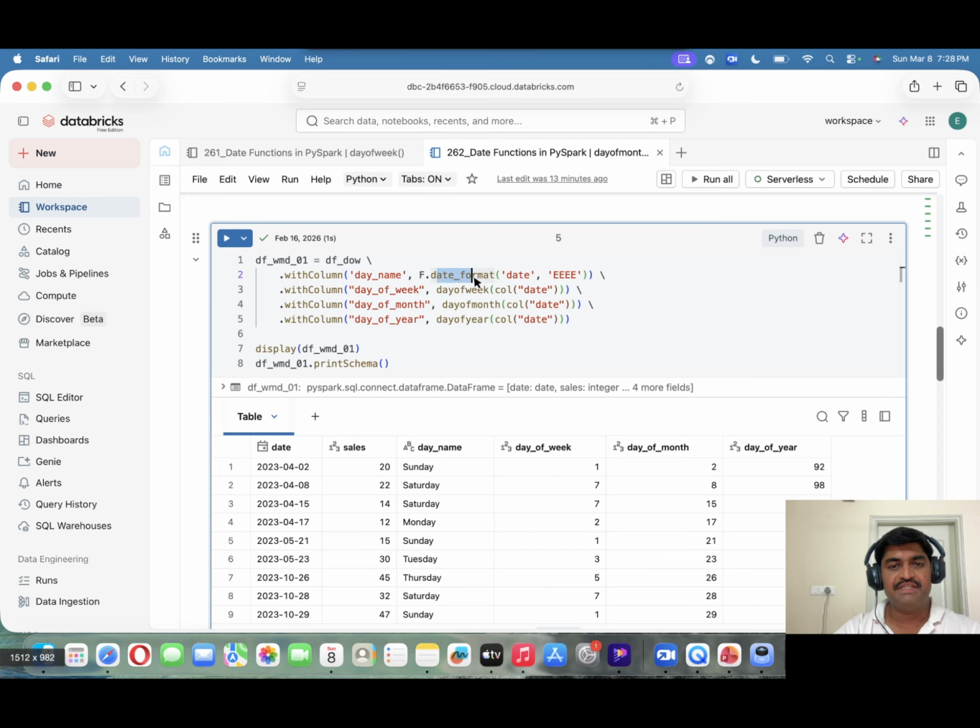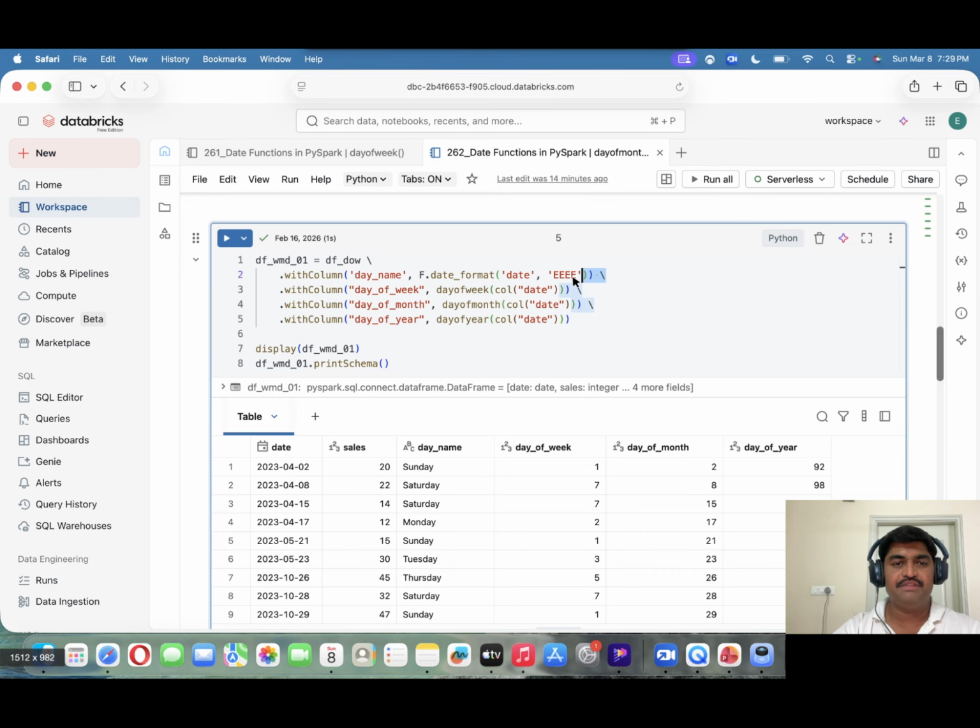By using date underscore format, I'm trying to print the full name of the day. That means if Sunday, it prints Sunday, if Monday, it prints Monday. The syntax is date underscore format, and inside that we need to pass the column name and the format. Since I passed four letters, it will print the full name of the day.